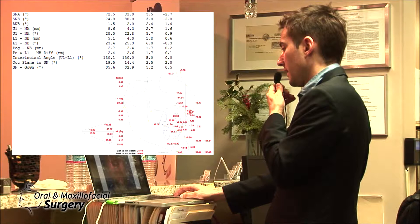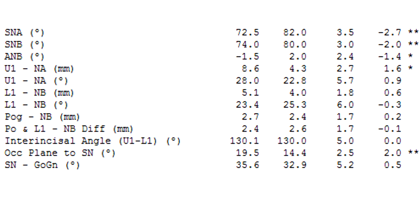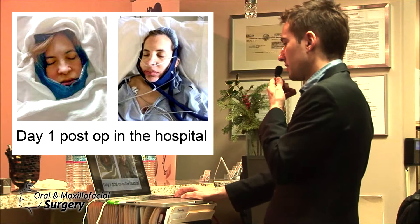Every patient — we look at the skeleton here, and those numbers just don't make sense. She has a beautiful profile but her SNA and SNB — this is a skeletal base analysis. The truth is, for the past six years I never even look at that. The only person who does is my insurance coordinator — she prints them out and sends them to the insurance company, because medical directors want to see Steiner analysis. If they have three dots, surgery is approved; two dots, surgery is not. This patient with a perfect face has two dots, so surgery is approved.